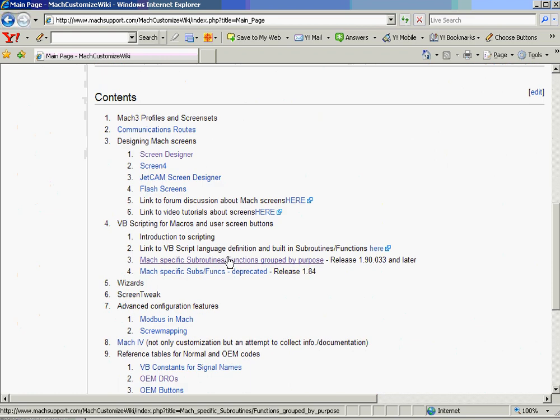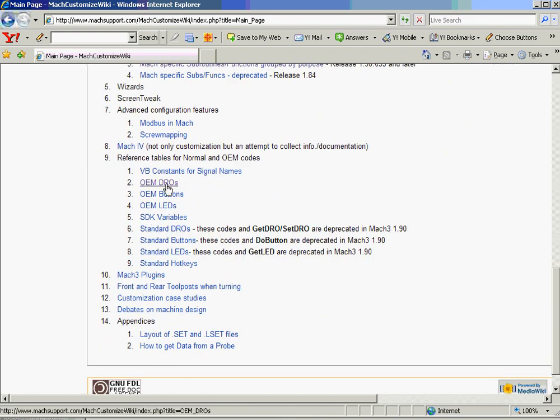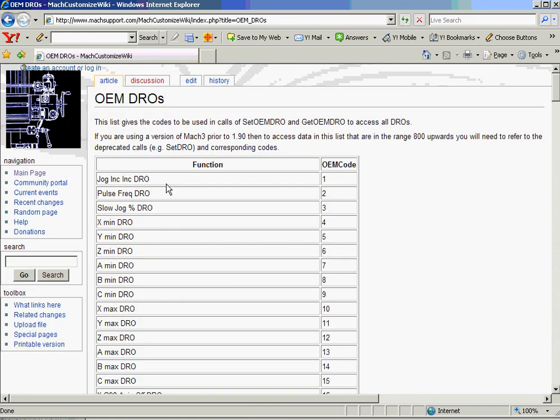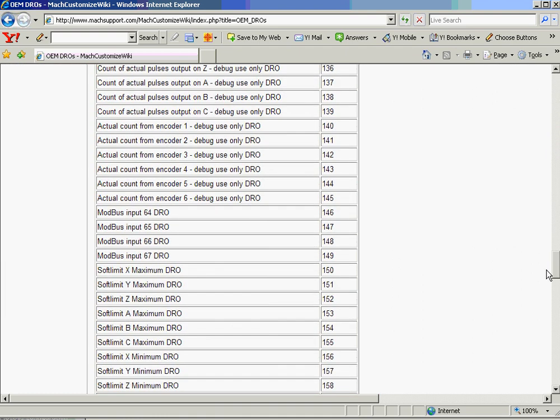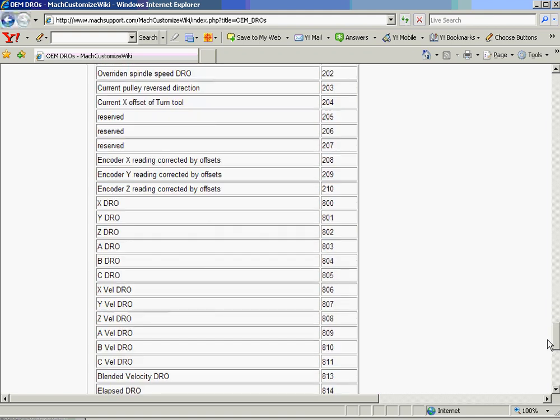And in the customizing wiki there is a list of OEM DROs. So we're looking for the feed rate override DRO. Well, you can either use the find feature of your browser to find it. I happen to know, though, that it's somewhere down in the 800s.